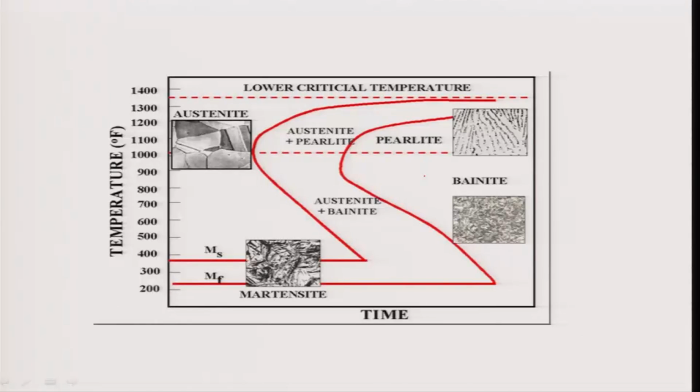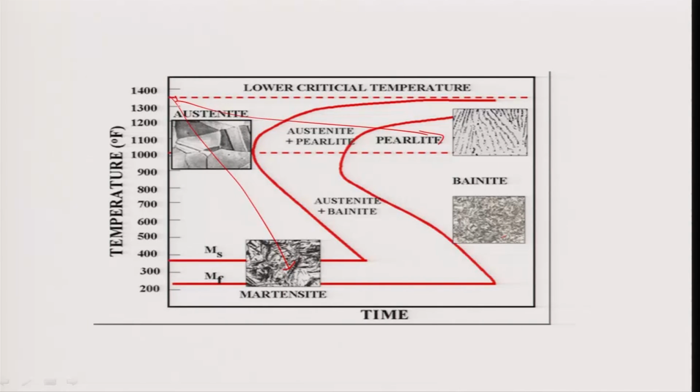Okay. So now this is what it is with the microstructure. Many times you will find this kind of diagram, temperature in Fahrenheit versus time. You see here this is austenite, metastable austenite, you can have pearlite, you can have bainite, you can have martensite at different zones. So if I cool it down like this, I will form martensite. If I cool it down like this, I will form pearlite.